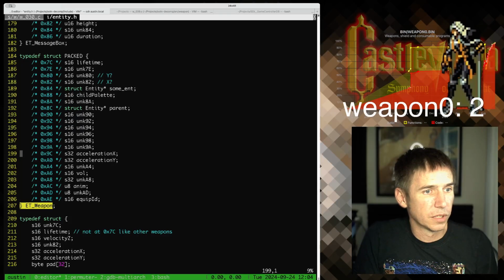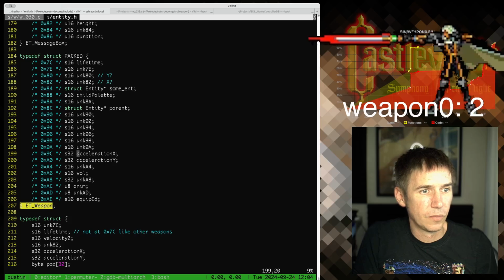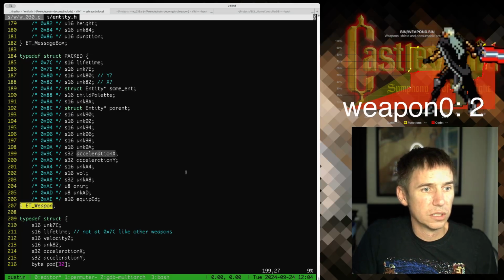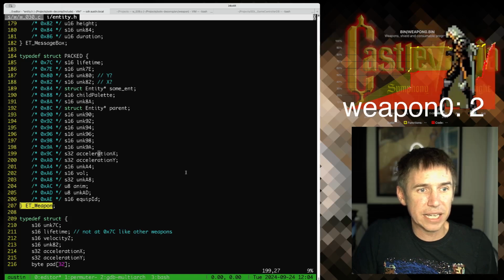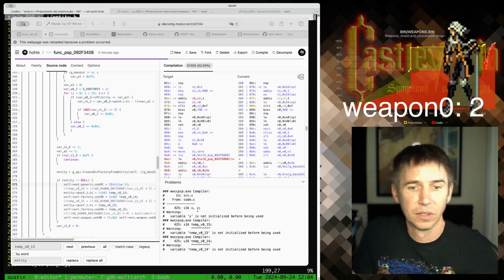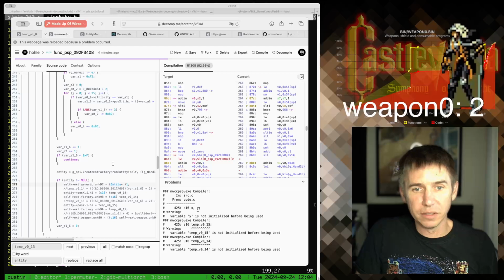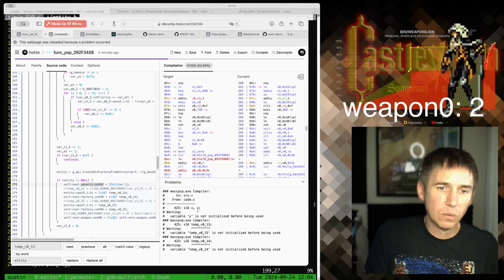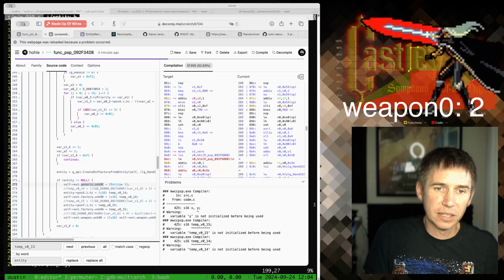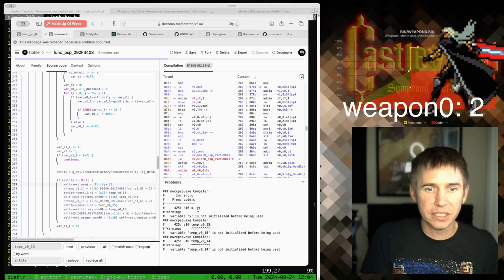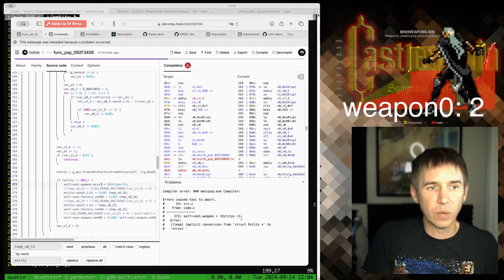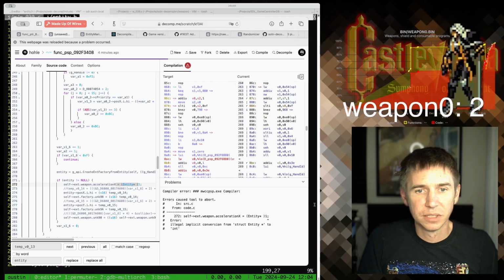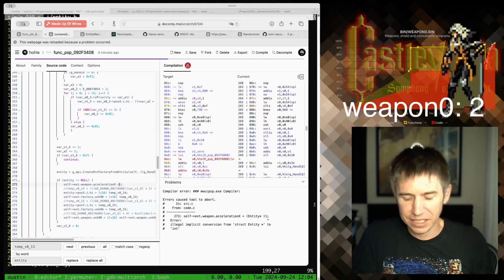I actually just changed this a few days ago. So that is acceleration X in the weapon type. Often, when weapons are creating child objects or child entities, following the weapon type makes a lot of sense. Here it's being cast as an entity.